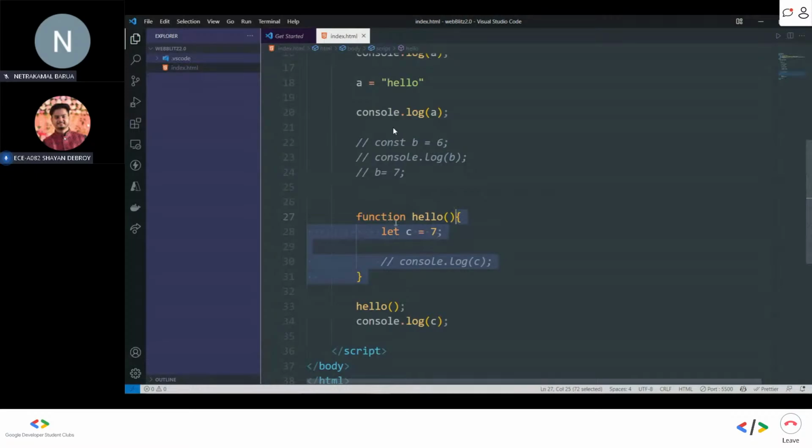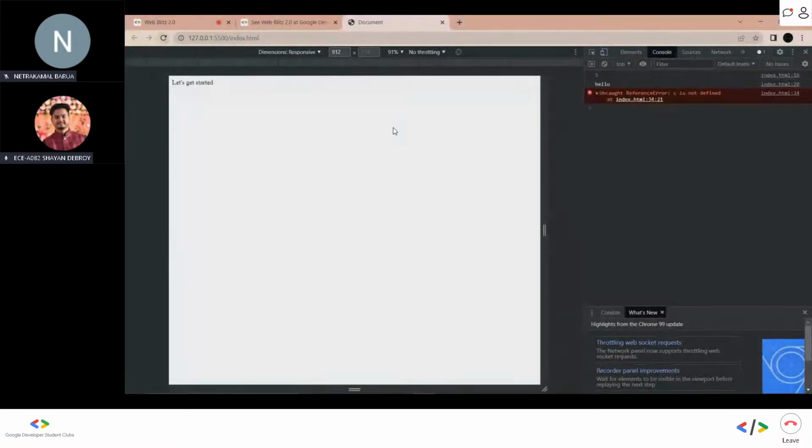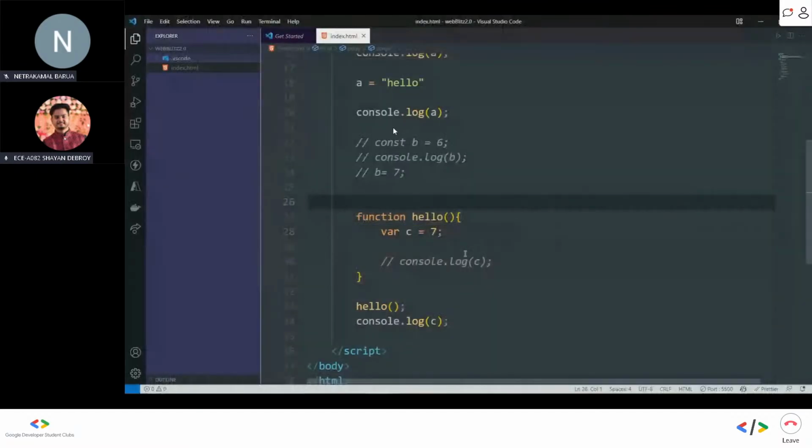But for var, if I change this to var or const, it will not show the error. Okay, let me check.